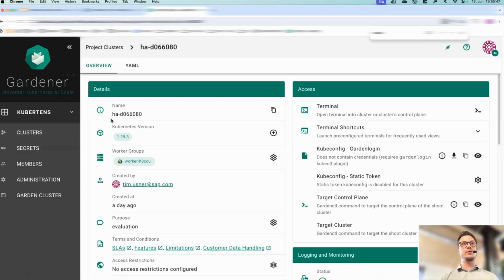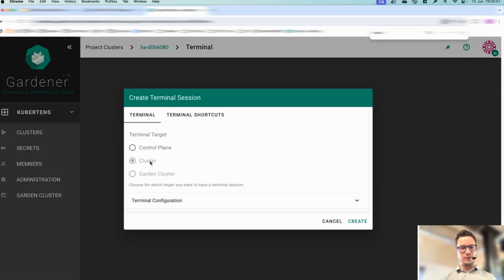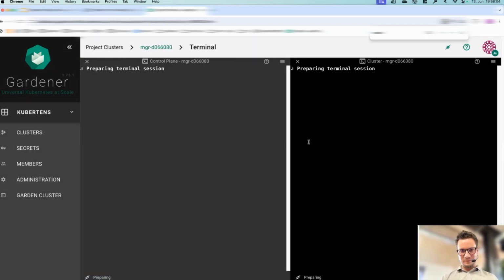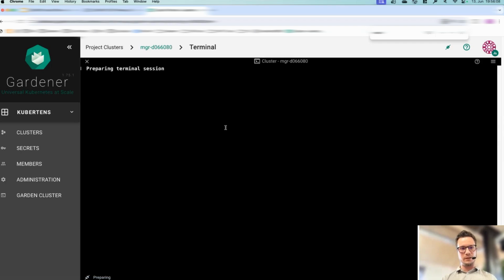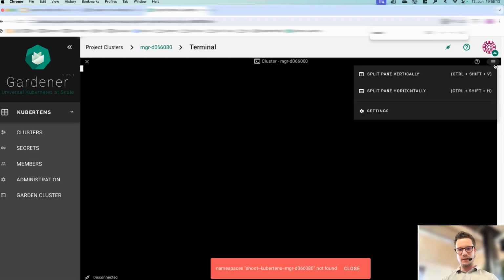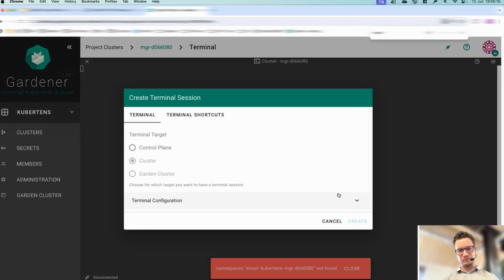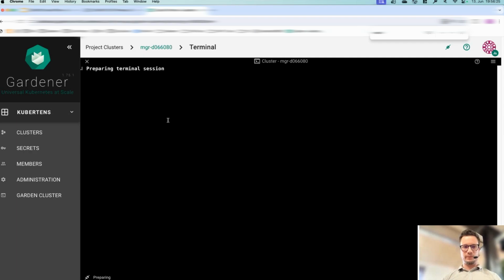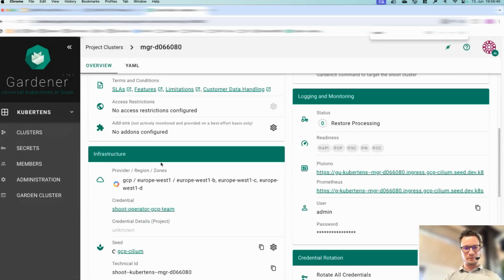So I have prepared another shoot cluster on AWS. And this time, let us look and concentrate on the nodes. Sorry, that was my fault. Let's go back to the GCP. I think the right one is. Okay, let's restart this. It's taking a while because the terminal controller needs to place the pod inside the cluster that needs to be scheduled and then building up the connection. But maybe I've run into a timeout. Okay, let me show you this really quickly in the dashboard.